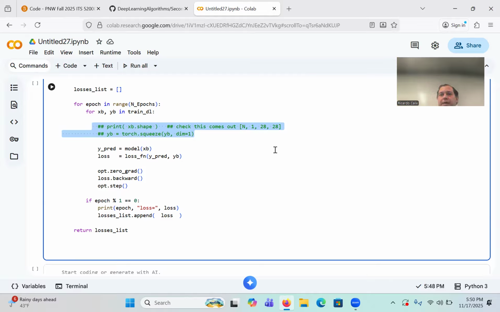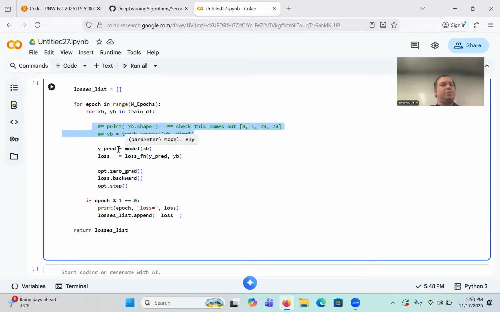In PyTorch, by the way, PyTorch has a preferred way in which a tensor of images should be shaped when using CNNs. It's usually n first, which is the batch size, followed by the number of channels, whether 1 or 3, followed by the dimensions of the image, such as 28 by 28 for MNIST. And then we can reshape it if needed, squeeze it, something like that. So I provided this example, yb.squeeze, in case we need it.